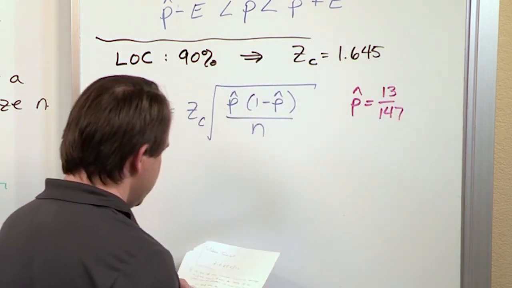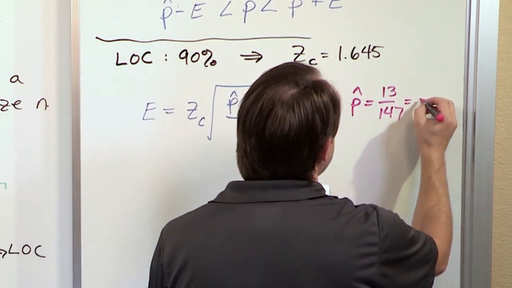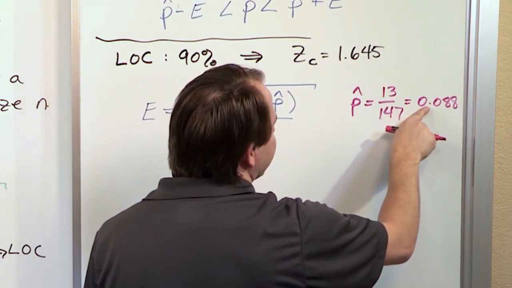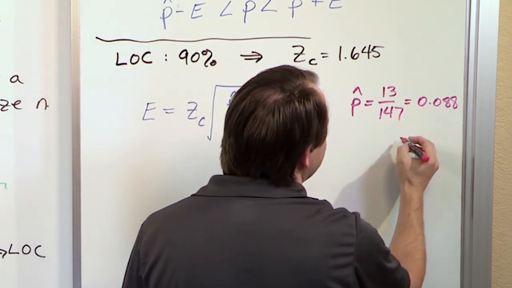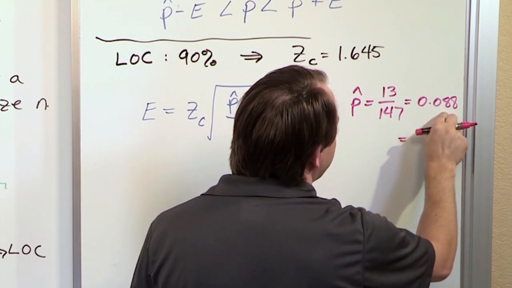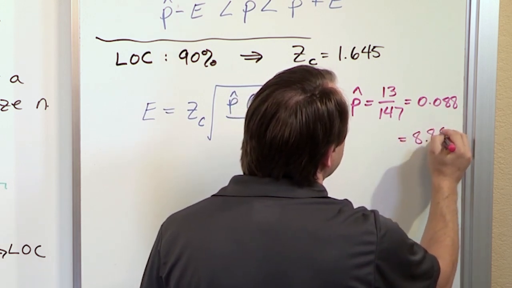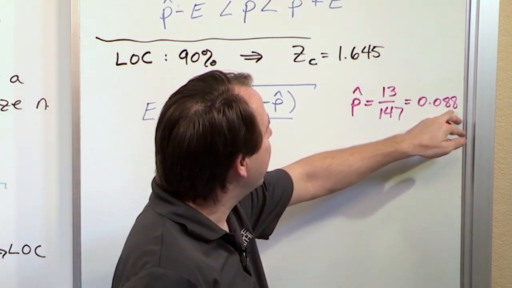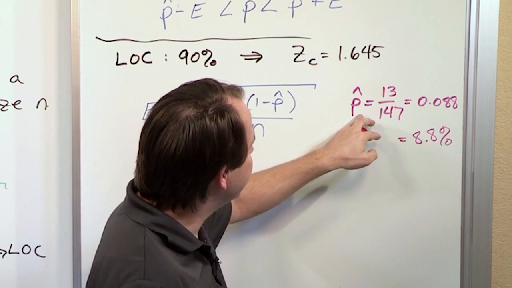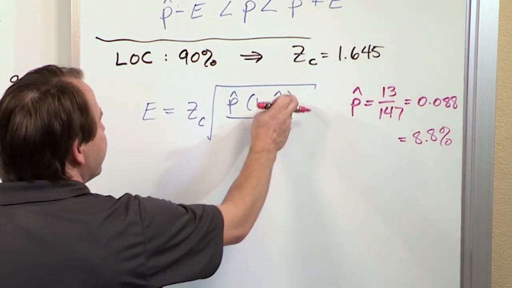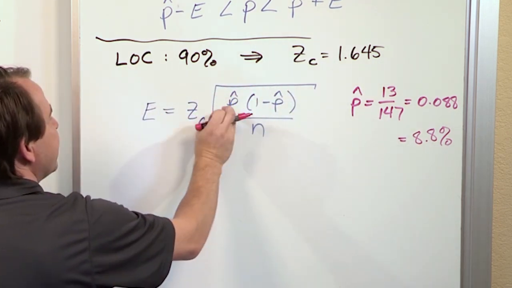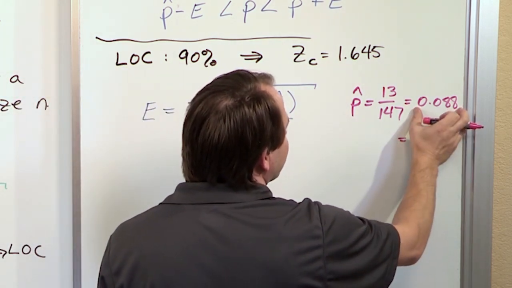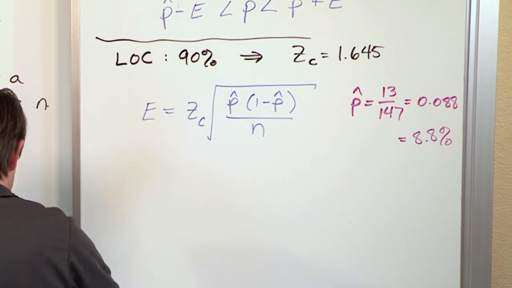It's a fraction, right? And when you do this, you get 0.088. So the way you express it as a decimal is 0.088, but really if you shift the decimal 2 spots to the right, it'll be 8.8%. These are the same exact thing. Whether you represent it as 0.088 or 8.8%, that is the sample proportion. Now when you're doing calculations with p hat in the equation, you never want to use the percentage. You want to use the raw decimal. That's just a rule of thumb.